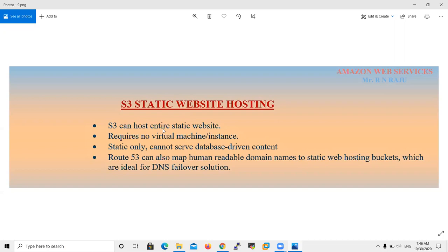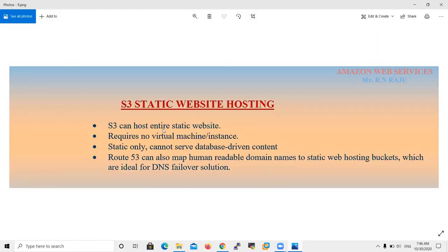Then connect to the instance, update the server, install the HTTPD package, and then keep your web page under var www html and host your website. So finally, one server is recommended for hosting websites.